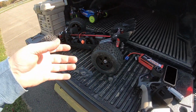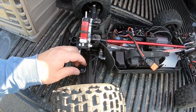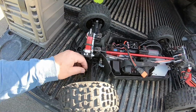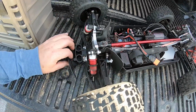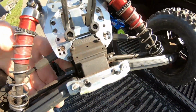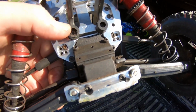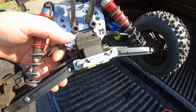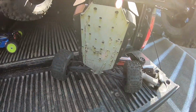Well, I pulled some stuff apart here and started checking some things over. And immediately, it definitely needs a new shock rod. And hopefully I can get this old one out of the aluminum of this Hot Racing, I'm hoping, but it might not happen. And that'll be kind of a bummer, because these things weren't that cheap. But I decided to try them out on here. Besides that, I found a few loose screws here and there, and it ripped the screws out of the Hot Racing diff case somehow. So I'm probably going to have to put some nuts in here and longer screws, because it pulled these two top ones out. I'm not even positive if that happened on that or one of the other nasty landings, but I've got to fix these two screws, replace the shock shaft, and I think that is it.